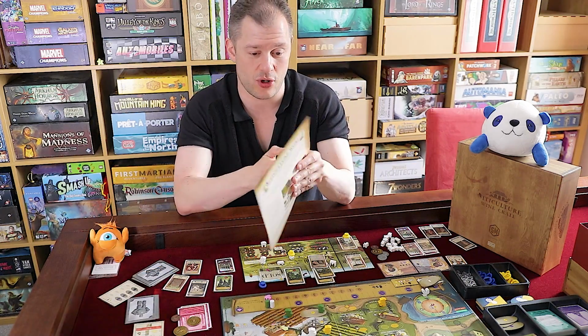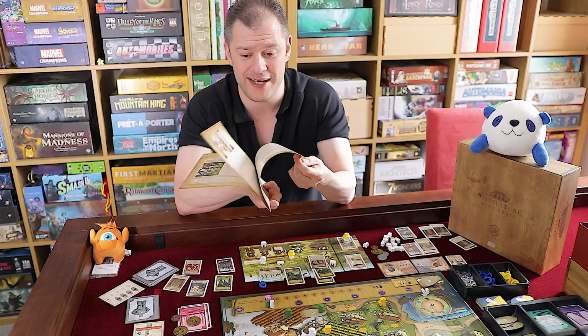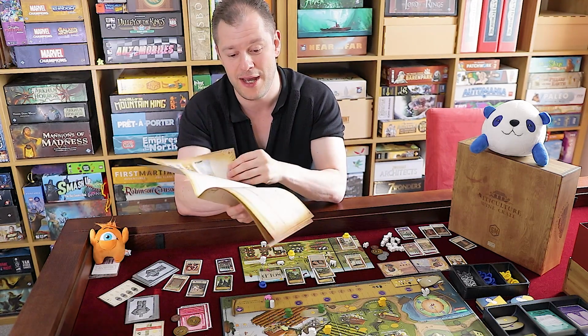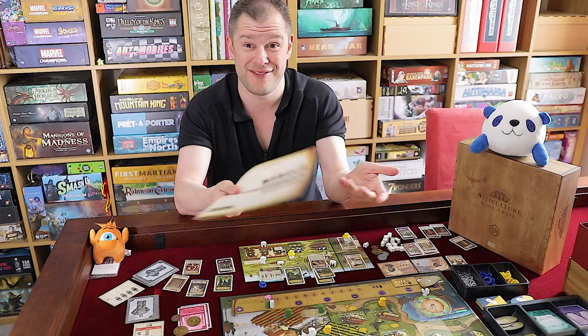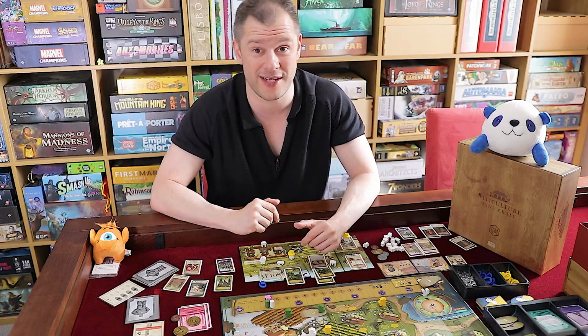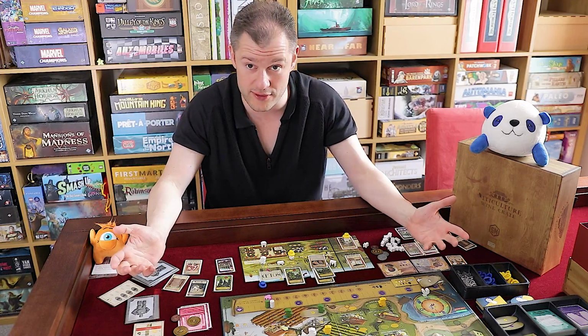But then the cooperative expansion, there's not many rules either. I mean, you're talking, what, about 6 pages? Yeah, well, 2 for setup, and then 4 main pages. That's it. It's a very easy expansion to learn. It didn't take me much time at all to just get stuck into my first game.